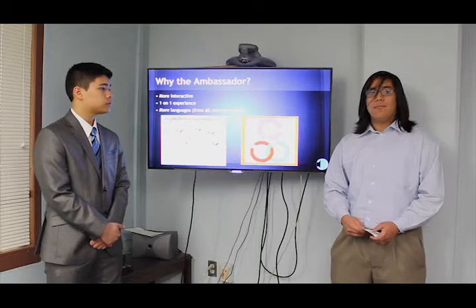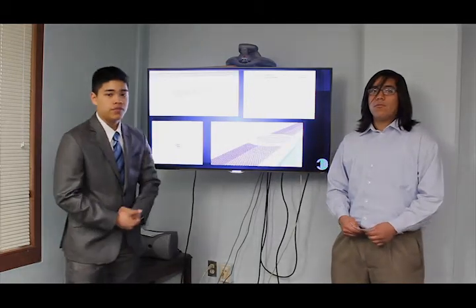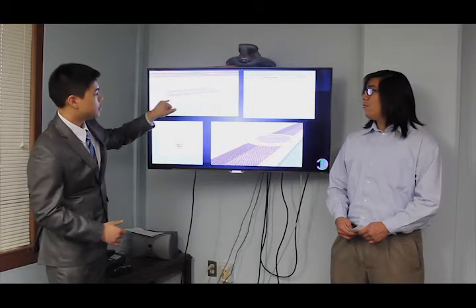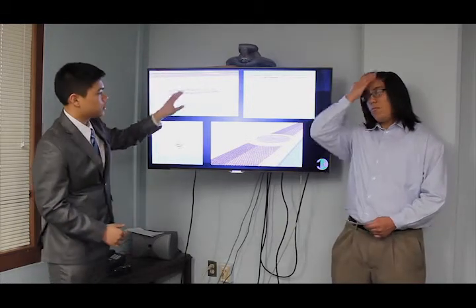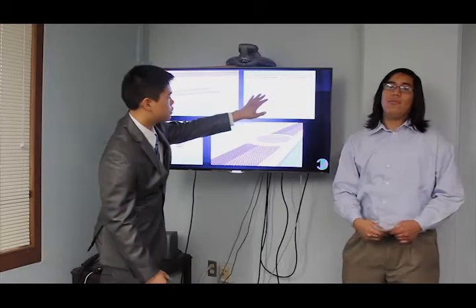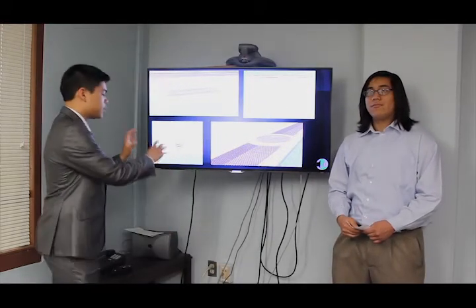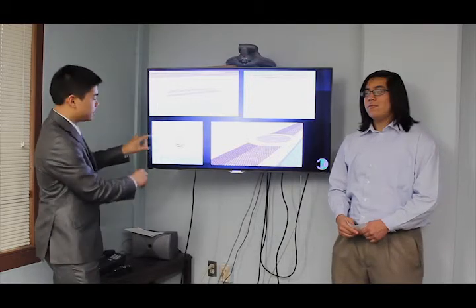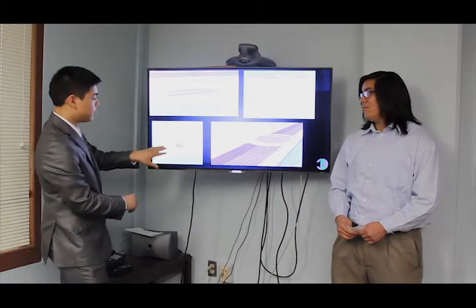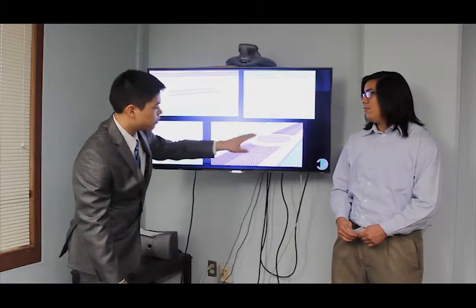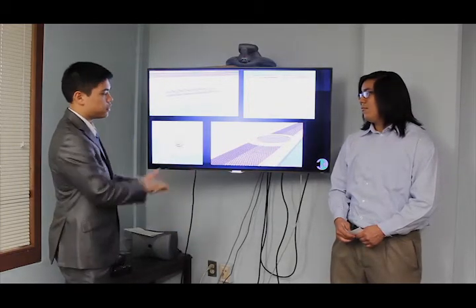So here we have a few 3D renderings of the Ambassador, and here you can see that it is super sleek, and here you can compare it to the size of the charging port. On this picture in the top right corner, you can see the screen, the speaker grill, along with the 5-megapixel camera. Down here, you can see that we really went in-depth into this, and we made the earphone jack, the 3.5mm headphone jack, and you can also see the slimness. Here you can see the speaker grill and the camera more in-depth and on a different angle to get a better perspective.